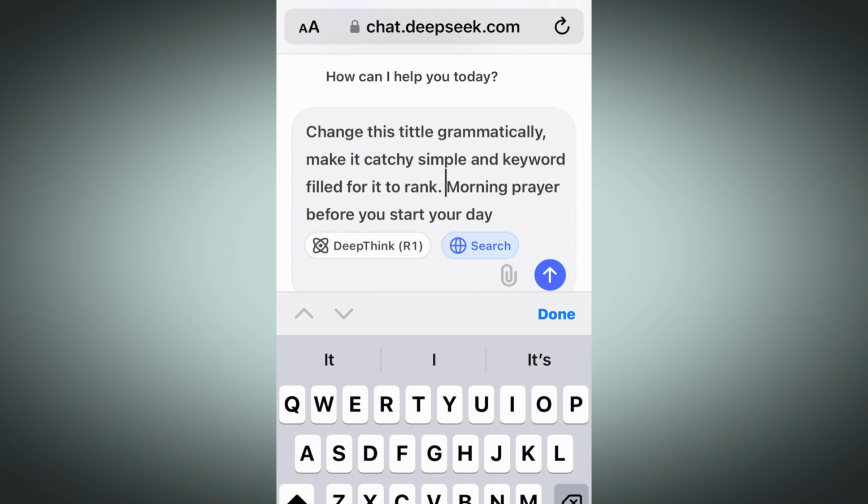This is the secret, guys. This is it. So I just type in something like change this title grammatically, make it catchy, simple, and keyword-filled for it to rank.